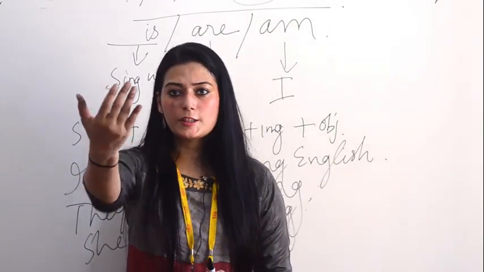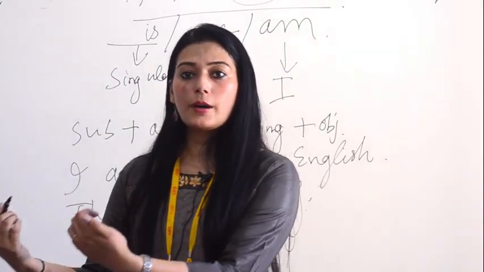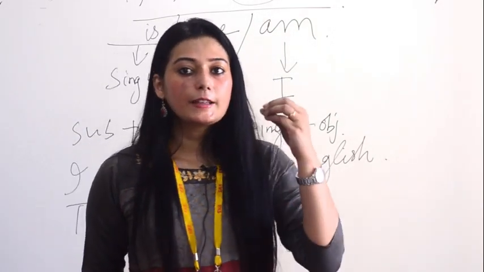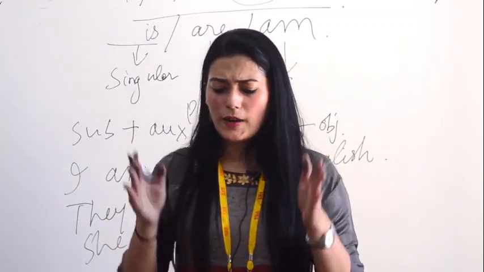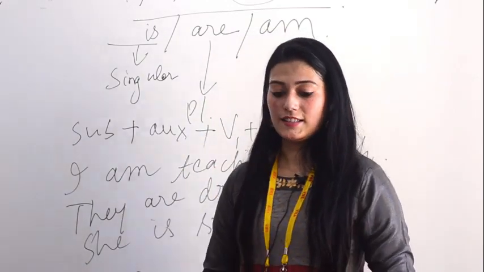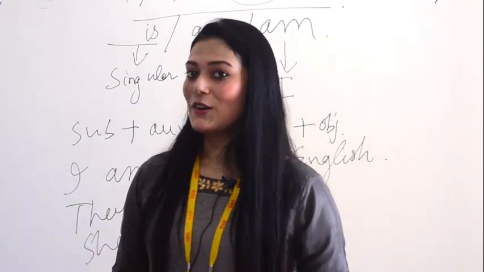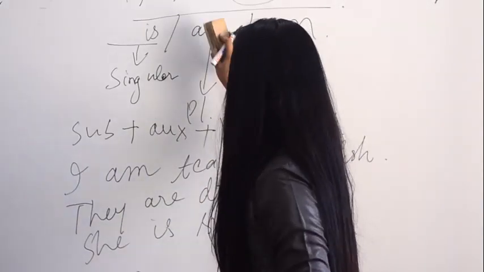For example, the principal is coming through the corridor. I am going to submit my assignment. I am drinking water. I am taking my lunch. Whatever you are doing right now, you will say those things in present continuous tense. I hope you are clear with this. Alright, moving on to past continuous tense.